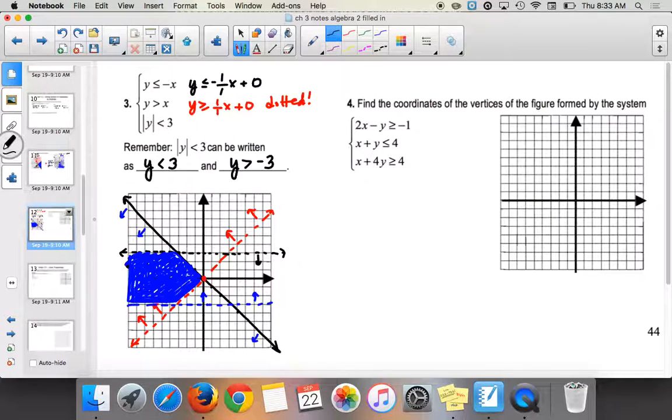So what do you guys think we would do if we were trying to figure out where one line intersected another line? What could we do to find that besides graphing? If it looked like it was kind of between a space and we weren't sure. Nick, what do you think? You could plug in a point and check, right? If it was close to a certain point, you could say, oh, let me plug this in and see if it works. Okay, what's a way that's guaranteed to work? We just did it in the last section. Substitution or elimination.